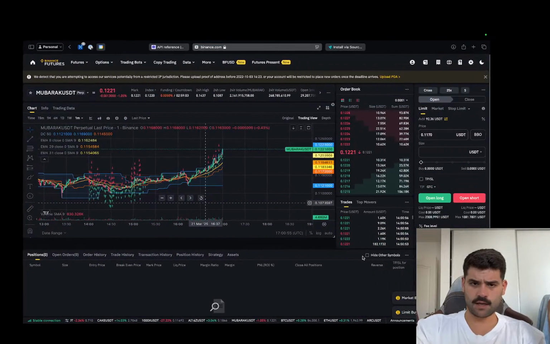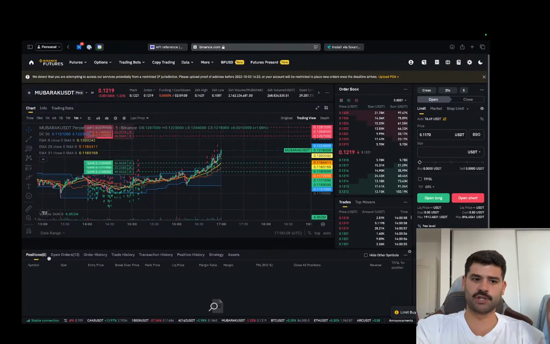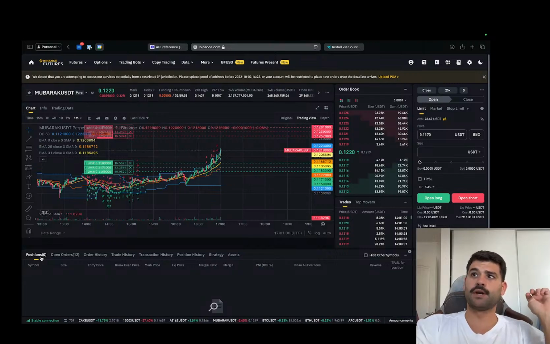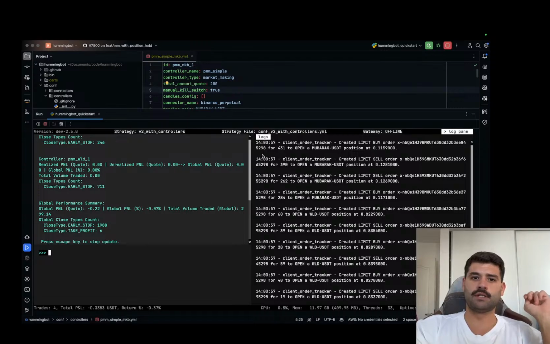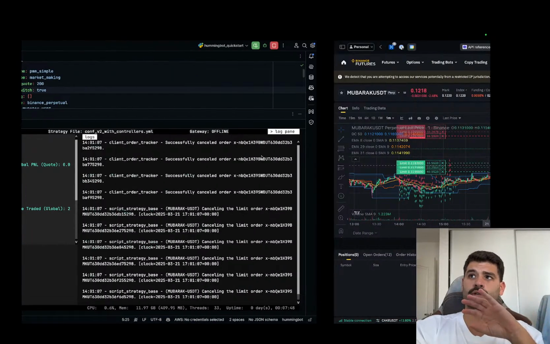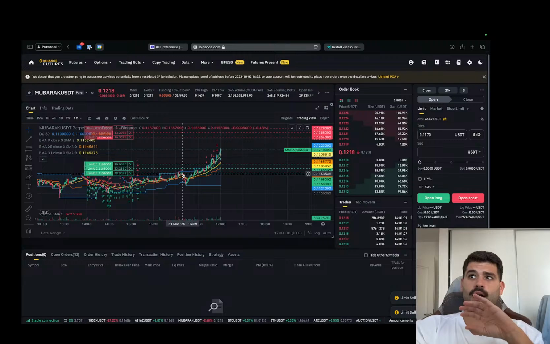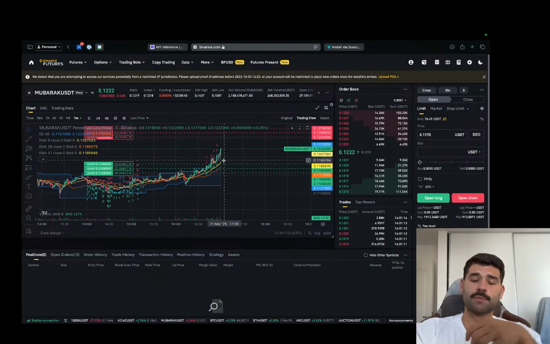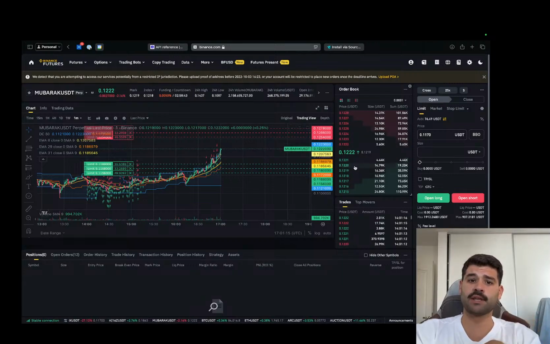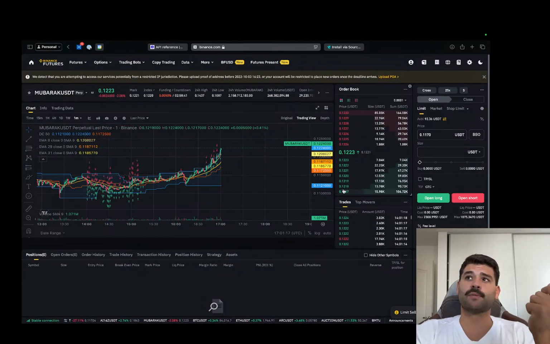Yeah, now you see that it stops the position. When I put manual kill switch true, it terminated the controller and closed the position that the controller has associated and stopped placing the orders from that controller.